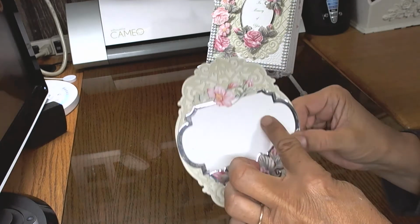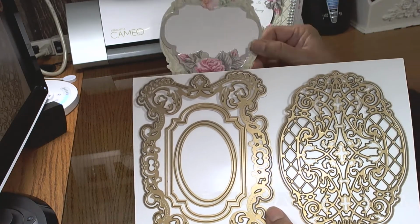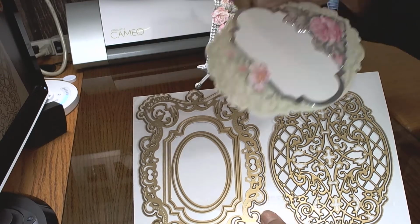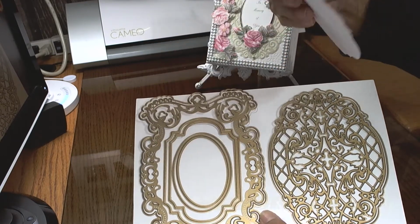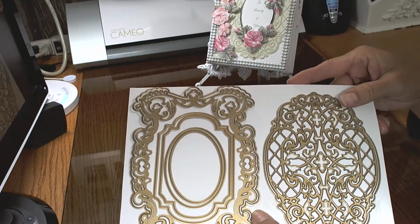And then this is part of the Anna Griffin. I just used it in the other position, so it is this one right here. You'll see that I used these ones in the album as well on each of the pages.